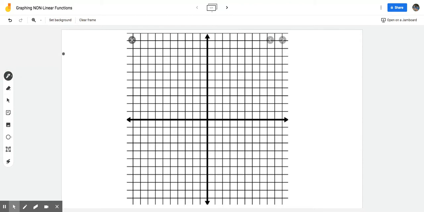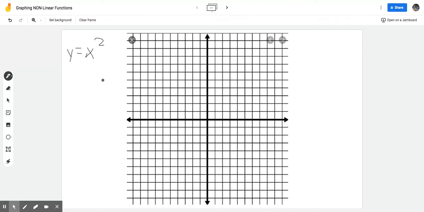Let's say, for example, we have y equals x squared. Now this is a parent function. And I'm going to throw in some buzzwords as we go through, and I'll elaborate more as we go through the week. But basically, this function, other functions can be built off of it.